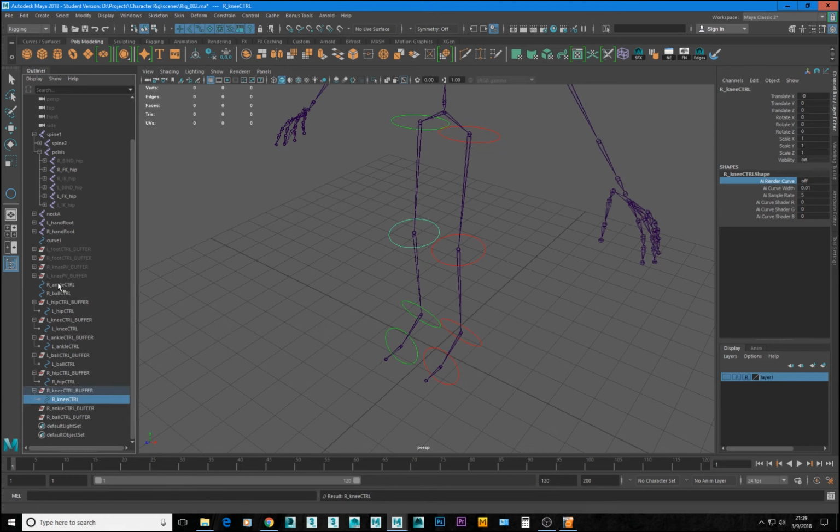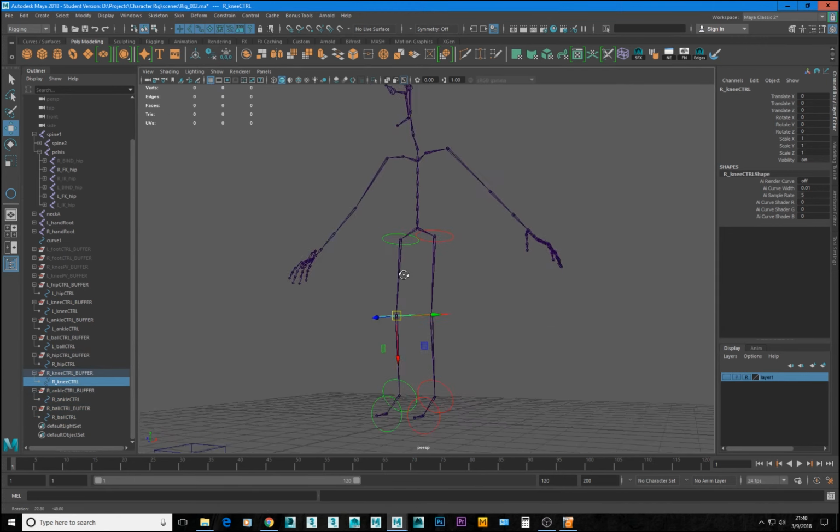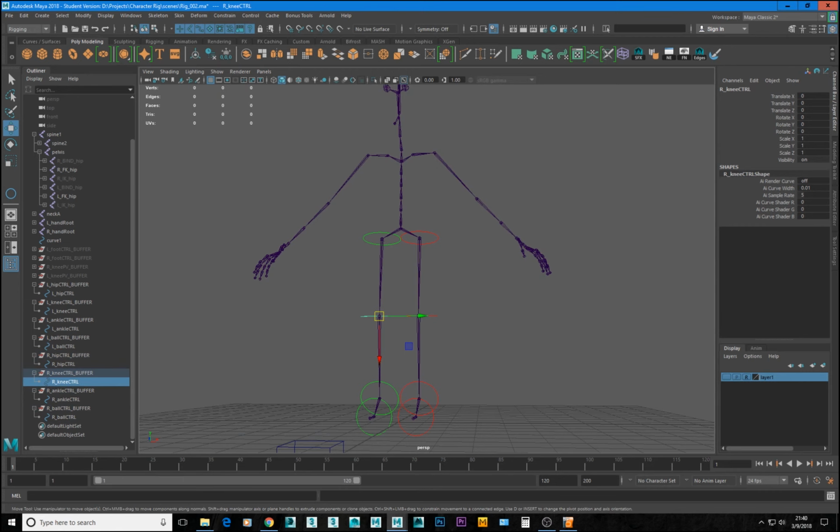I'm not really sure what the deal is with those, but it is what it is. So knee, ankle to ankle, and ball to ball. It usually only happens on the right side. It could be because I mirrored over controls, and that's just left over from that. But what I'm going to do is just select all the right side controls and freeze transformations on them, and that'll get rid of any negative zeros. Okay, so everything now is aligned the way that we want, and our controls are zeroed out as we want them to be. And now we can go ahead and start actually orienting the joints to the controls.